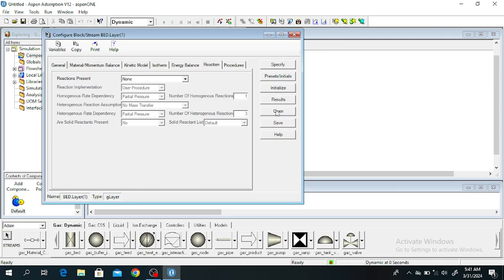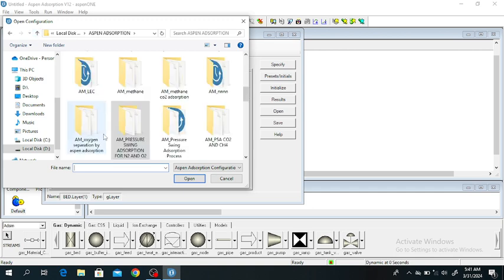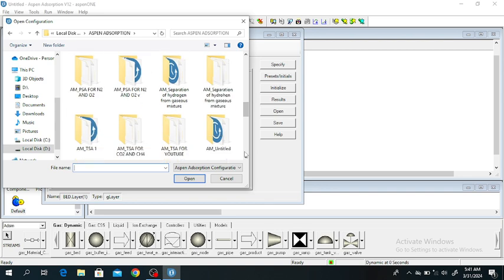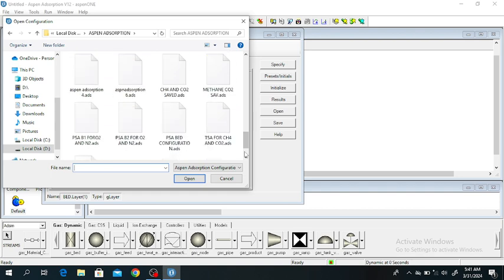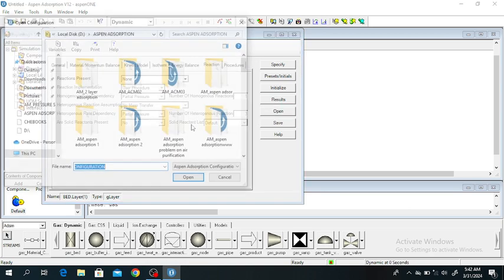So this is open. I have a file related to the adsorption column. I will open this one, that one. Okay, so this did not open the file.